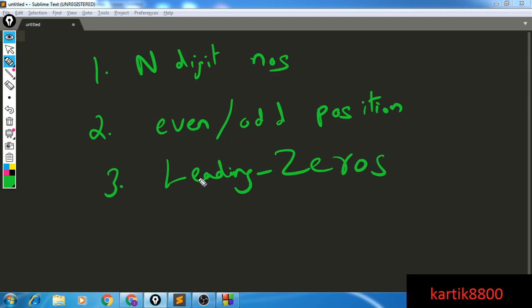And the first time you put in a number, that is going to be an odd position, and from there onwards you will have odd even positions. But are you still putting in leading zeros? So 0001 is a valid number, but 0011 is not valid, because this is position one, this is position two. You need to make sure whether you are still putting in leading zeros or not, and then, if you're not putting in leading zeros, what position is this, right? These are things you need to be sure of.